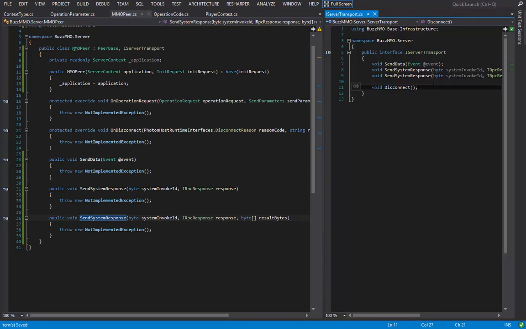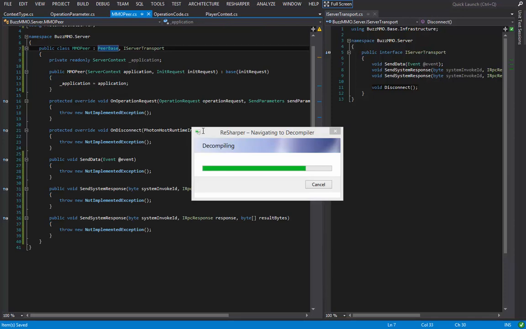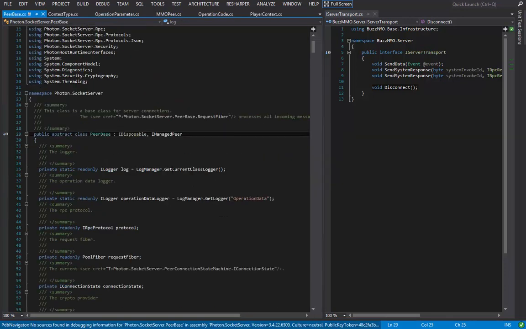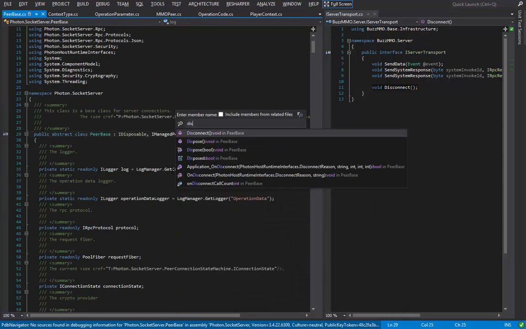That's because the disconnect method is actually a part of the peer base itself, and we're getting an implicit implementation of disconnect. So the disconnect method in this interface is being wired to the disconnect method in the peer base itself. I can show that to you by decompiling peer base and going down to disconnect.